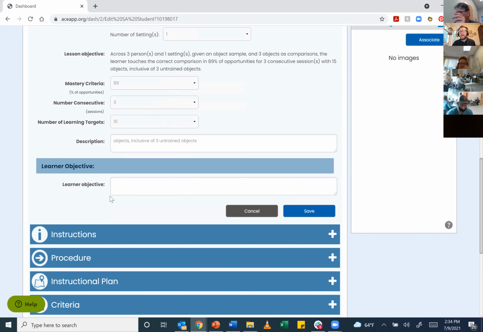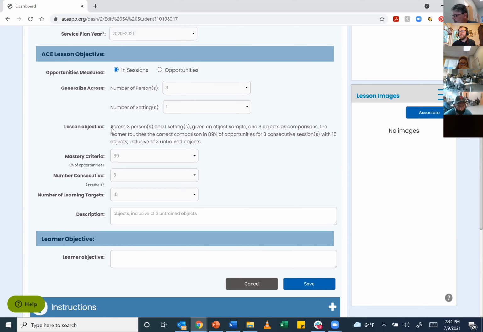So you can copy and paste the objective statement that you wrote on the IEP into the learner objective here. That means that when you print this data or this lesson plan off, your learner objective will appear on the lesson plan, not the ACE lesson objective. However, the ACE cannot read your learner objective.